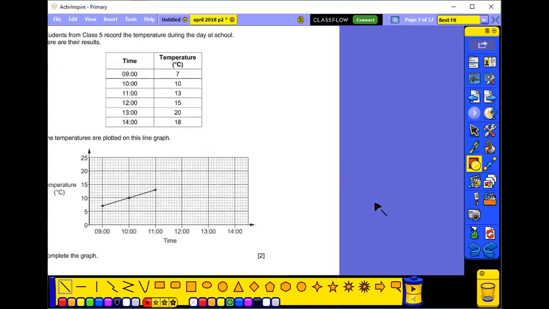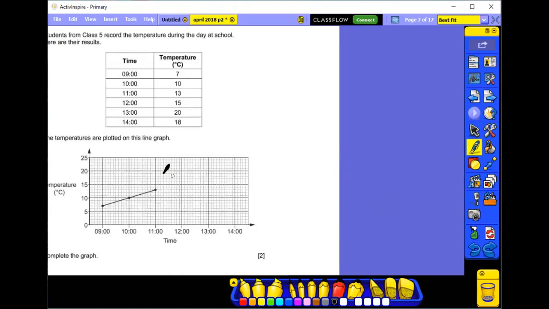First I'm going to put the dots in the right place. He's telling you at 12 o'clock, it's 15. Let's go where it's 15. I just put the dot. And then he said at 1 o'clock, it's 20. Here is 20. And then at 2 o'clock, it's back to 18. And where is 18? From 15 to 20.